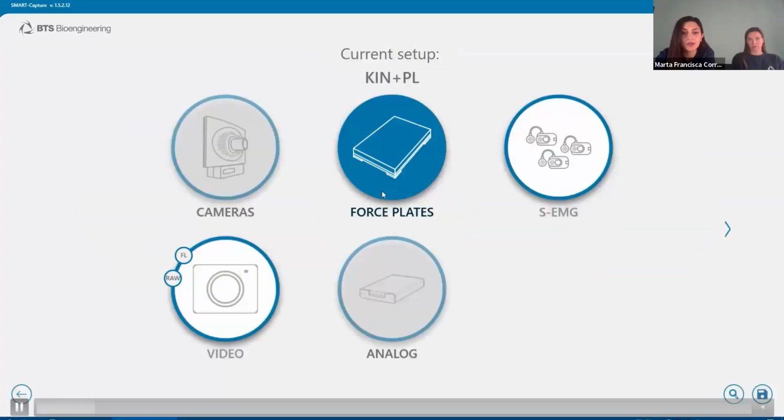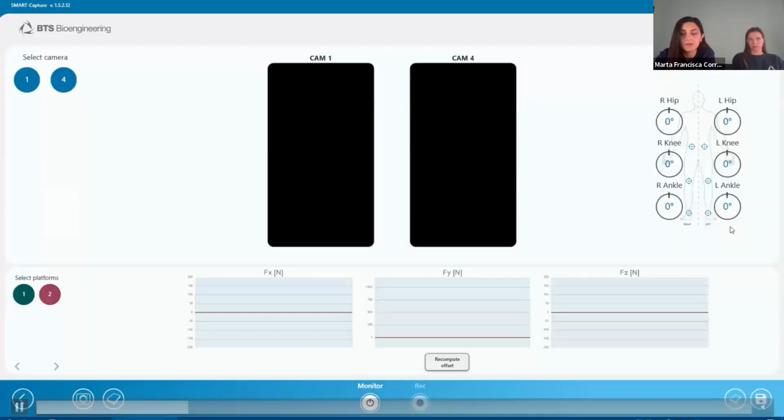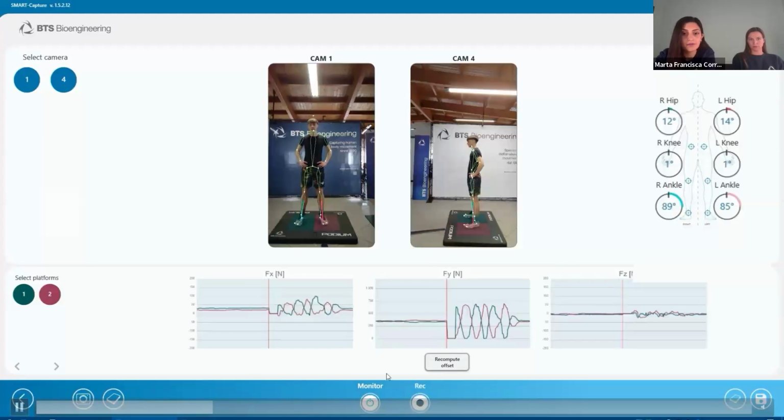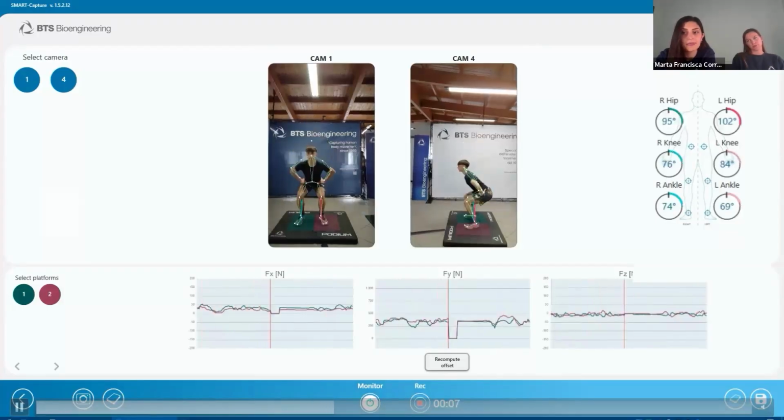Okay, so here simply you can choose your configuration, like here, 2 HD cameras and force plates. You simply start the recording. And for example, here in real time, you can check the angles, so visualize the angles that you can see on your right.